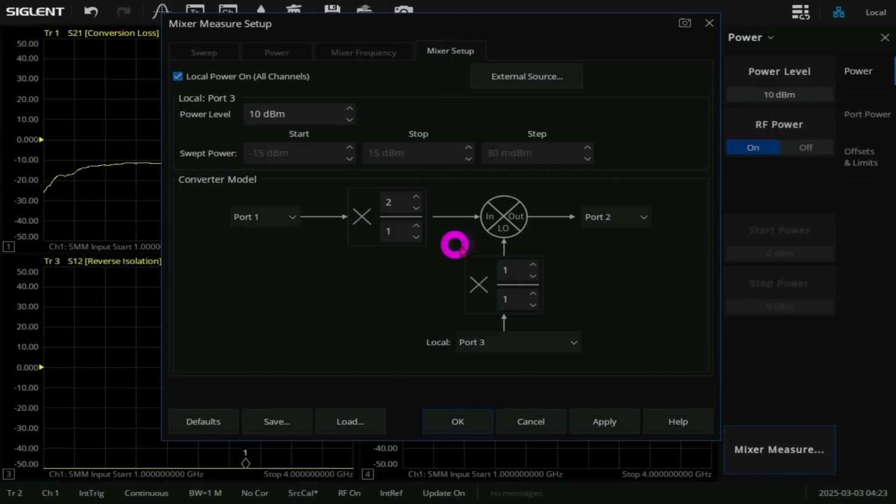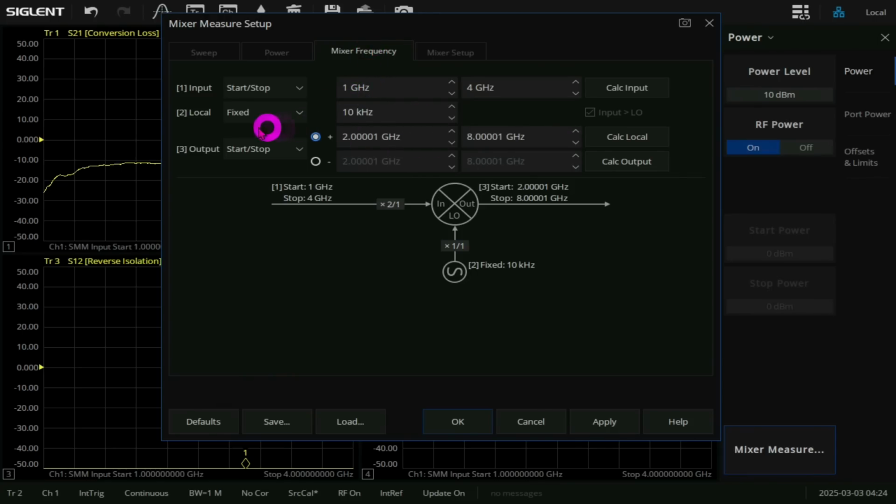So now in our mixer setup, I have port 1 with a multiplication of 2 over 1, meaning that I'm interested in looking at the second harmonic of the conversion here. But we still have to do something a little bit more clever, because under the mixer frequency settings there is no way to enter 0 for LO so that the signal mixes with itself. I also can't make everything variable. Something has to be fixed in this set of combinations. So what I've done is set the local oscillator to 10 kilohertz, and I've fixed it. In this situation, 1 gigahertz to 4 gigahertz input translates to 2 gigahertz to 8 gigahertz at the output, because there's a multiplication factor already in there. That multiplication factor is written right over here.